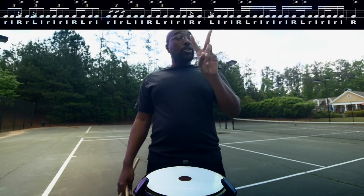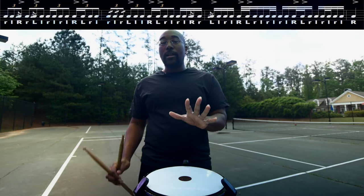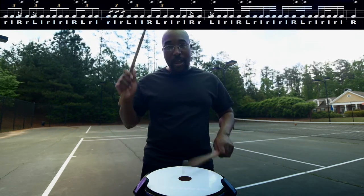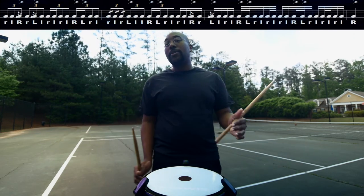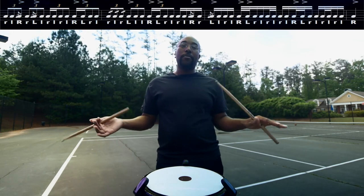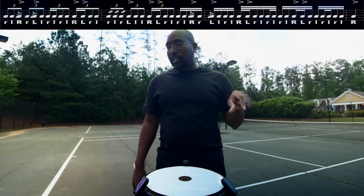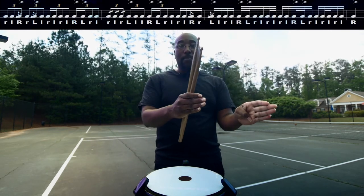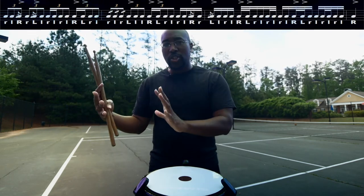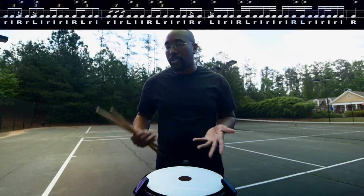So there's two main concepts that I'm dealing with here from a composition standpoint. Concept number one is having this sort of inside flam tap thing, right? Two notes, flam tap sort of idea. And concept number two is having back-to-back hertas, one of them being accented and one of them being unaccented. So all that's happening here from a design or writing standpoint is I'm taking that same idea, but I'm pushing the energy and making it more dense. I'm making the notes faster, but keeping the same concept. And that's the string that's tying some of the composition together.